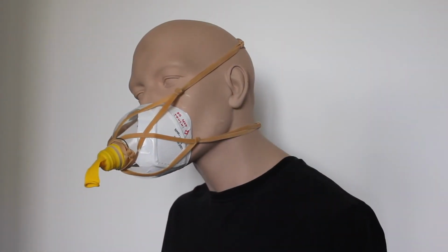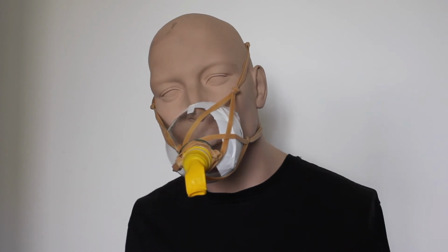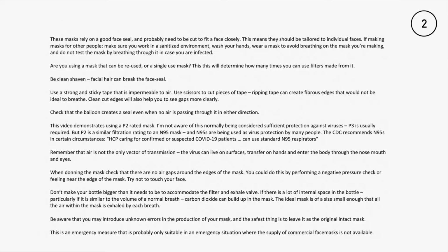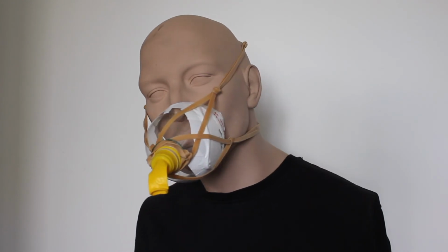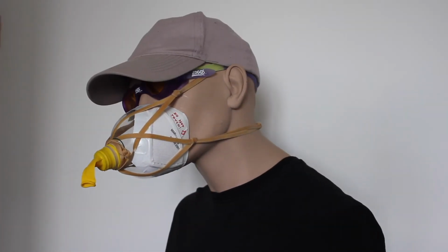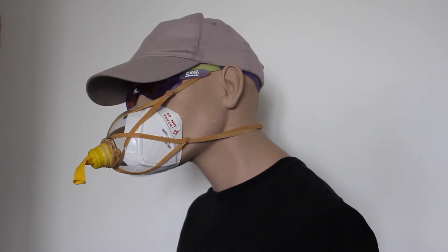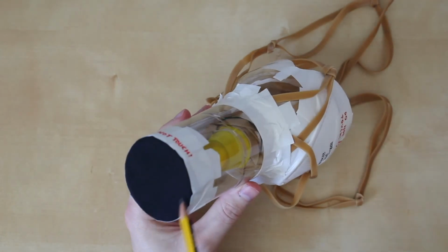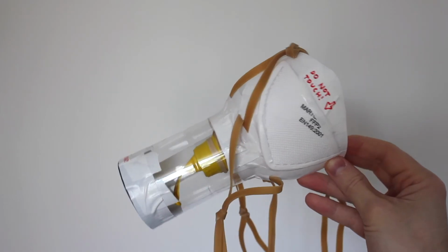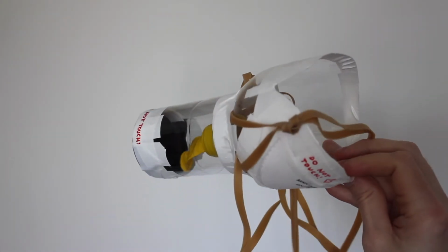Now, when designing this mask, I obviously tried to make it as useful as possible and as safe as possible. But for any mask, there are some risks to avoid, and when you're manufacturing your own mask, you introduce the capacity for it to be significantly less effective than the original. So I want to run through some potential dangers so that you can keep yourself safe. Don't touch the intake or the exhale filter, as the virus can build up on them. Wash your hands before and after touching the mask so that you don't contaminate it, and it doesn't contaminate you.